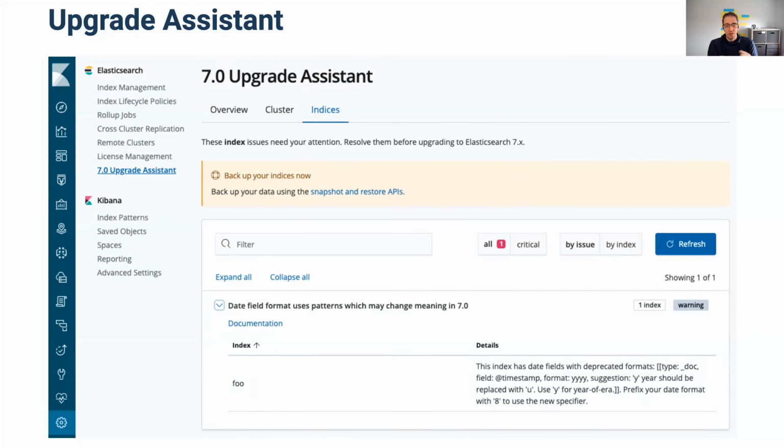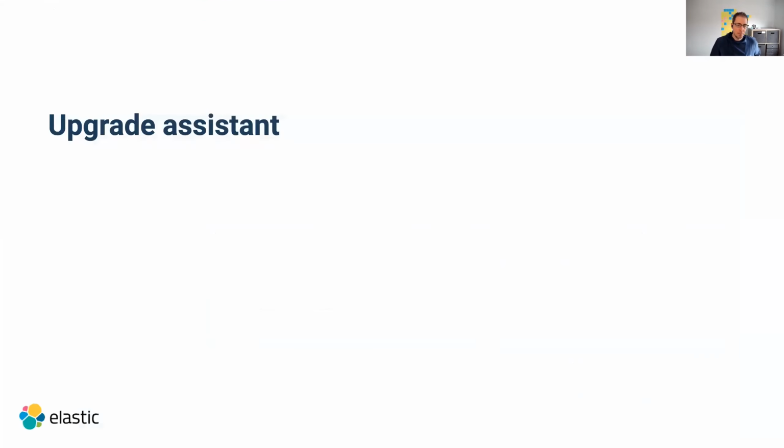There's also, as you can see, the yellow warning sign that we tell the users you should back up your data before you're actually doing your upgrade, just as a precaution. So if we see that there's no snapshot or that there's no snapshot repository configured, we can also warn the user that probably a backup makes sense.